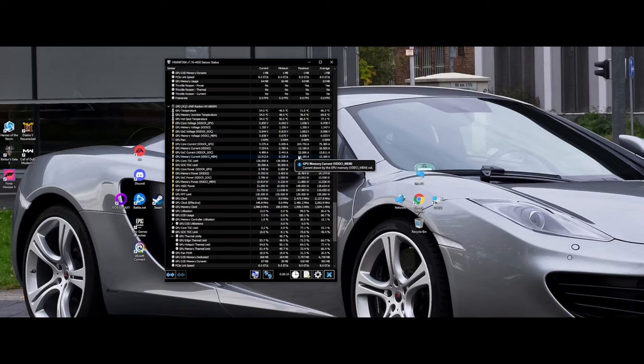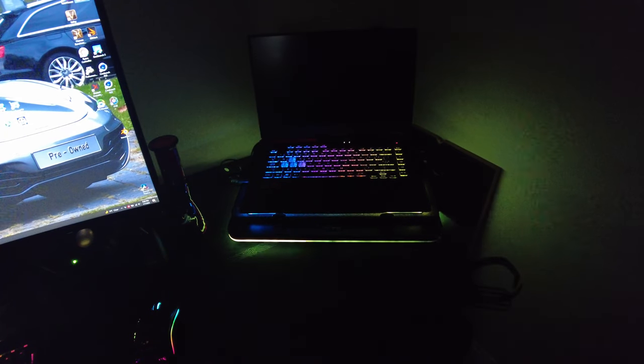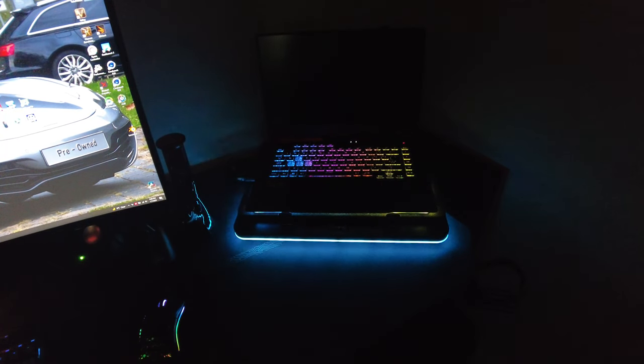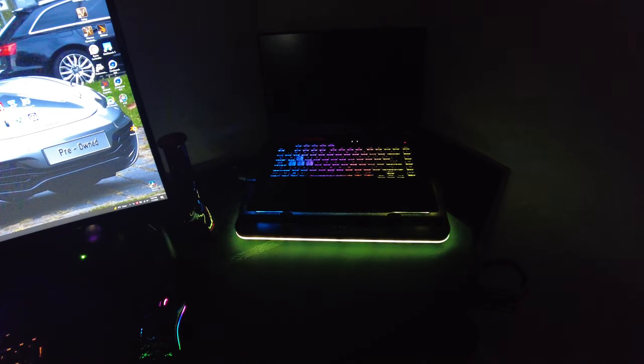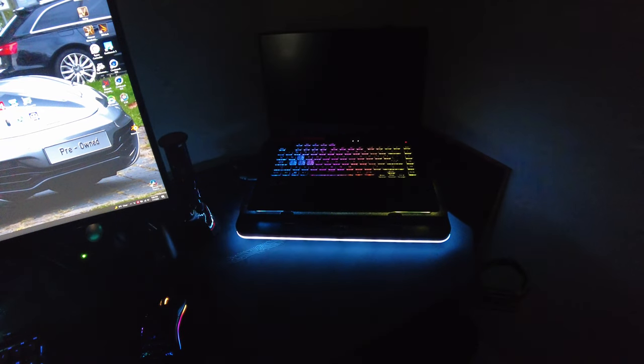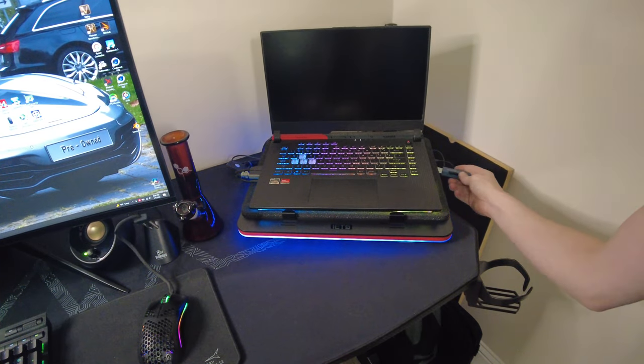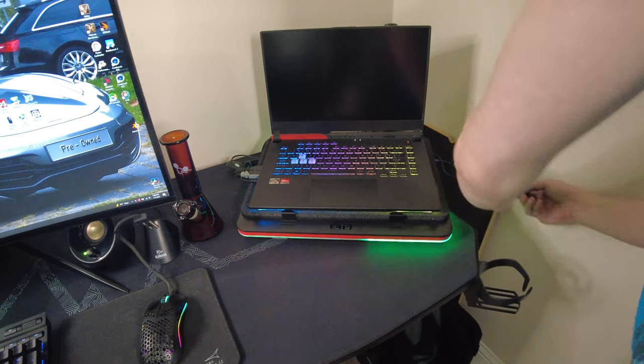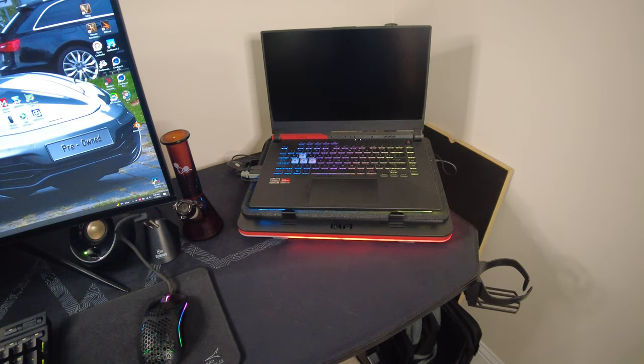So not only do I get RGB and a USB hub - I played the game with the Xbox controller hooked up to it and I have the headset hooked up to it as well. The USB hub works great. Now I'm just going to see if it does data. Let's plug a USB drive in here - yep, that works just fine, came right up. So it does work for data as well.